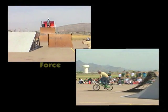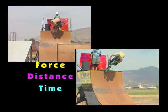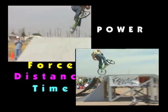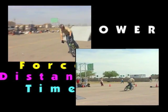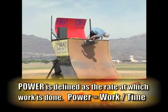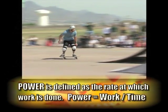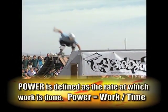When you see a rider going fast, you probably notice that they cover various distances in a short period of time. In other words, the force, distance, and time that they cover while riding relates to their overall power. Power is defined as the rate at which work is done. The less time it takes a rider to accomplish a run, the more power they deliver. Also, the power can increase with more force or greater distance traveled in the same amount of time.